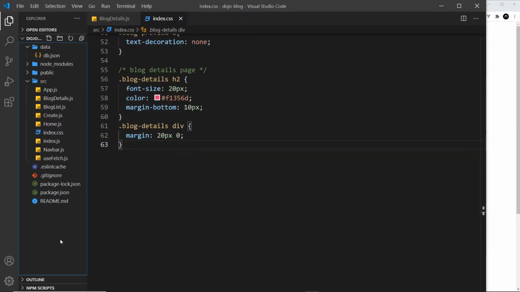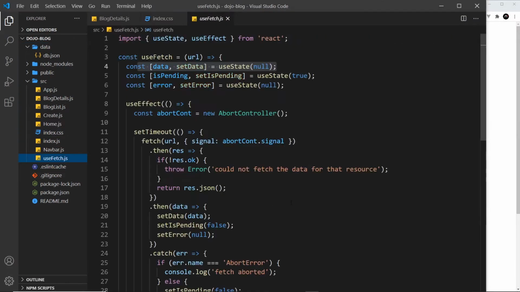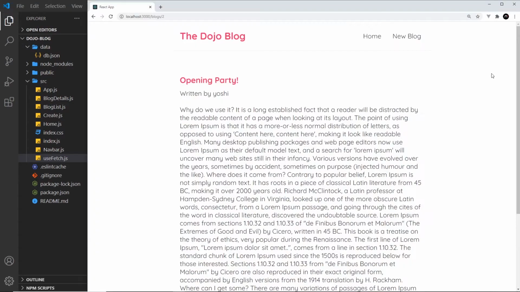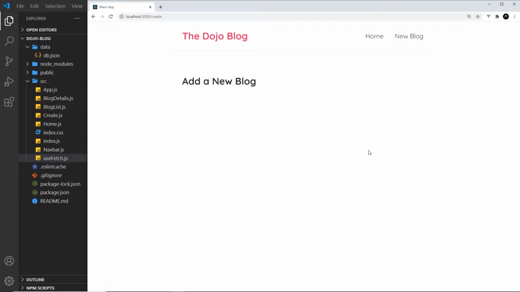Alright, so hopefully now you can see how reusable this useFetch hook is, because we're just passing in the endpoint whenever we want to get some data, and we're getting these 3 properties back every time: an error if there is one, an is pending state, and the data itself. So we can reuse this over and over again, whatever the endpoint is, in different components. So really, really useful. Next up, we're going to turn our attention to this create page and look at forms.